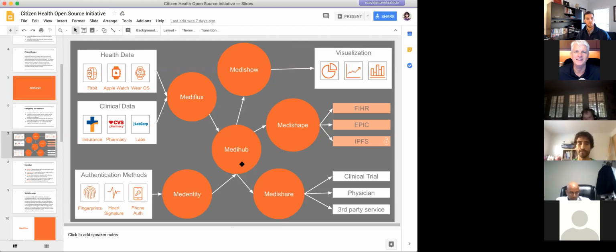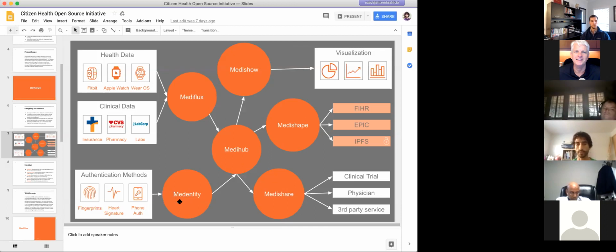After we get to this MediHub, you can do several things. And actually, I have to step back a little bit. Before you even get to this MediHub, we have Midentity, and Midentity is what's going to allow you to access all this data, all this system. And we want it to be secure, so you cannot access it if you're not yourself and not authenticated.